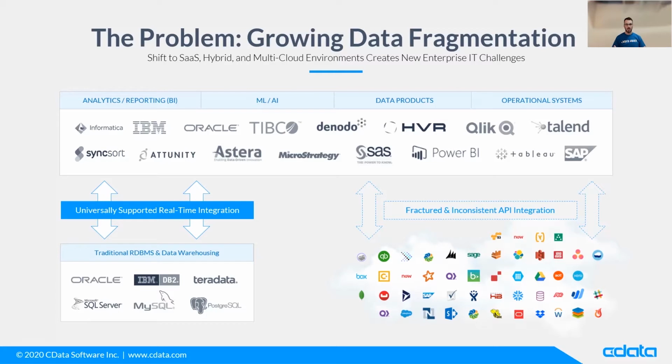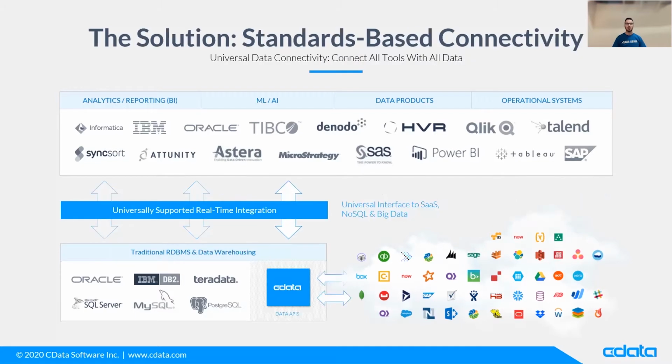Unfortunately, today, the market is very different, where SaaS applications and cloud data stores or other non-relational databases like Couchbase are now the system of record. So you're getting a fractured and inconsistent API integration experience, where before you had this universally supported real-time integration. So this is actually where CData comes in.